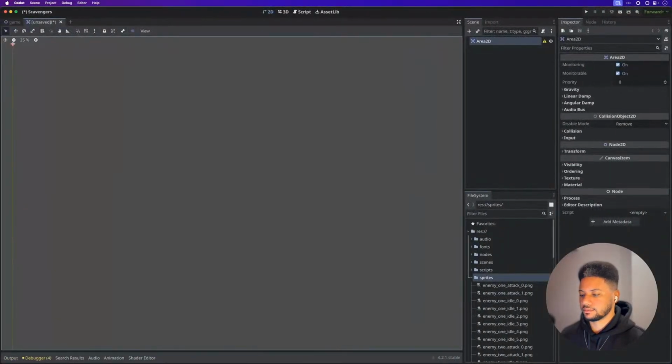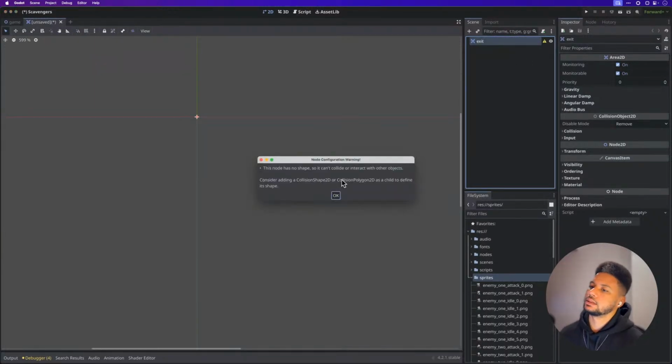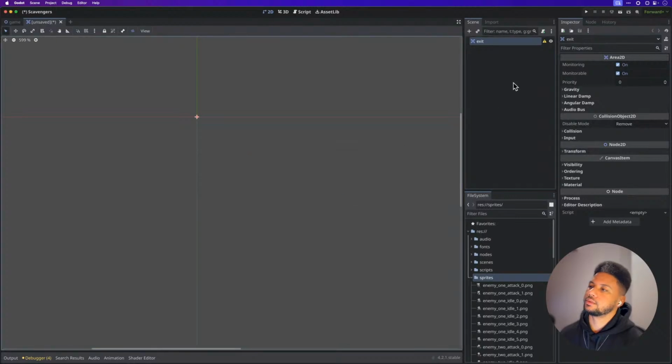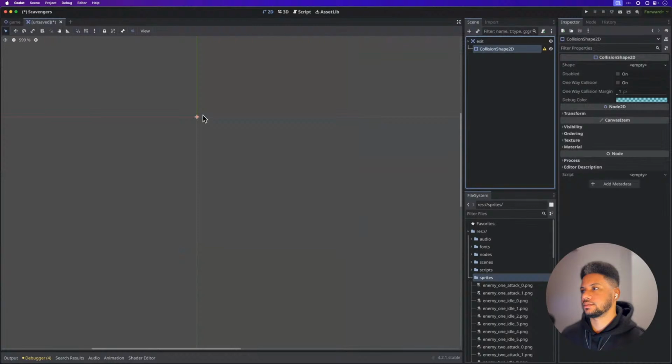So that's good. Right. So here we are going to call this exit. And I think it's saying that it needs to have a collision shape. So let's add it. CollisionShape2D.